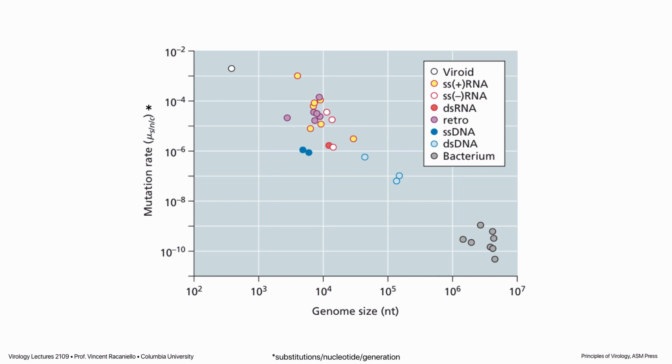And then, of course, we have RNA viruses: retroviruses, double-stranded RNA, single-stranded RNA. They're all clustered in here with the highest mutation rates. And then over there on the upper left, the virus with the highest mutation rate is a viroid, which is an interesting single-stranded circular RNA that infects plants, and it codes for no proteins. This is interesting because it is replicated by the host cell polymerase. It doesn't encode any of its own. So why is the mutation rate so high? Maybe because it doesn't encode protein, but we don't really understand that. So RNA viruses clearly have a higher mutation rate, and genome size can play a role as well.